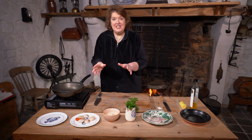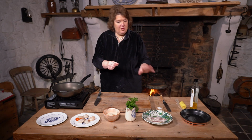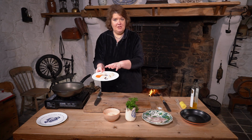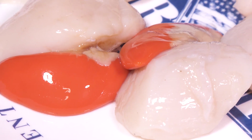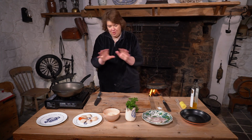This is going to be a fish dish, so we're using Portavogie clams with bacon and parsley grummel. So clams, these are actually scallops, but in Portavogie, which is a fishing community on the east coast of Northern Ireland, they call them clams. So in honour of that community, which is entrenched in Ulster Scots, we're going to call them clams.